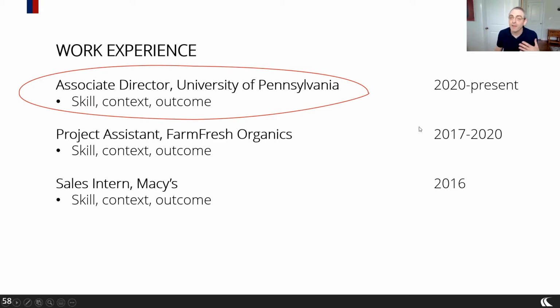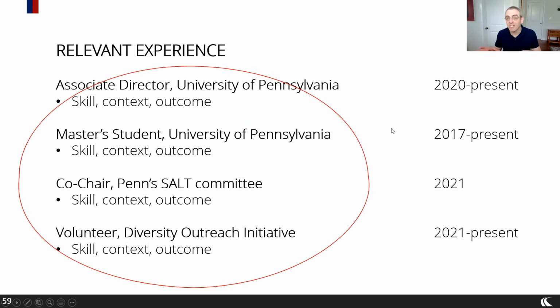I know that's easy to say, but I really wouldn't, because what I would tend to focus on in terms of the resume is changing work experience to relevant experience. Relevant experience brings together different aspects of your professional identity and just collapses all of the relevant stuff into a single section. So in this example, your role at Penn is perfectly relevant. In your degree, you've done a capstone at Penn that you're doing right now. You're doing a capstone project that requires you to do research and analysis into something that might be relevant. Those are skills that you can apply in the role that you're applying to.